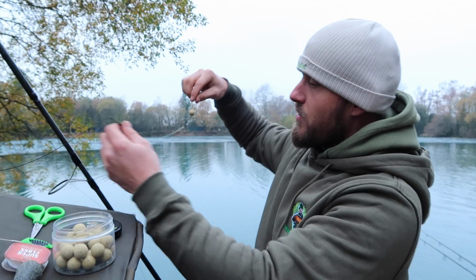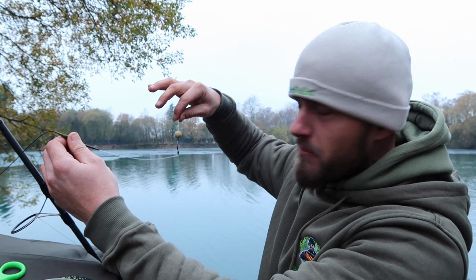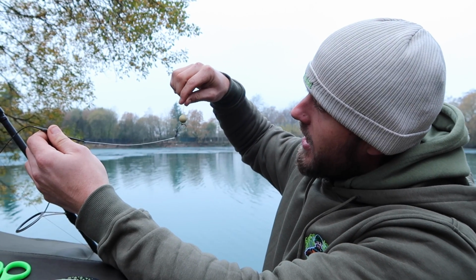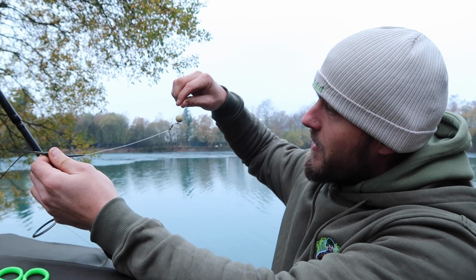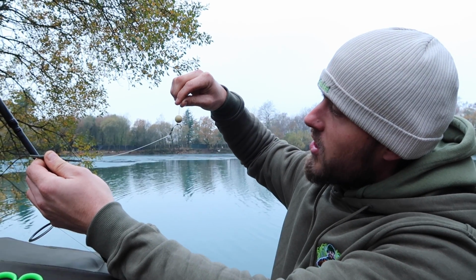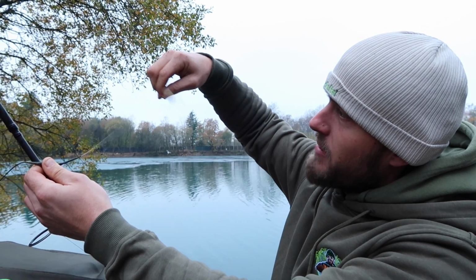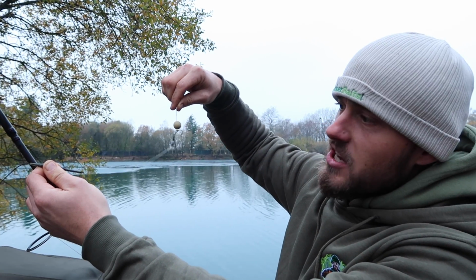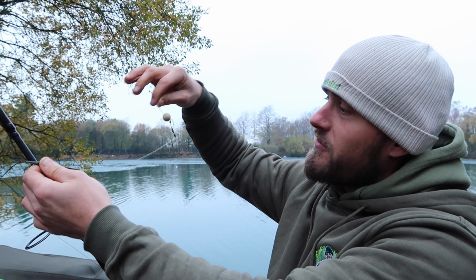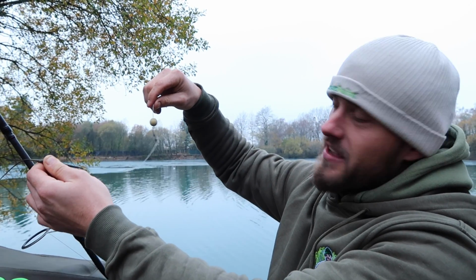I'm going in with a 9-inch boom, a barbless hook because that's the rules here, and we obviously follow the rules without fail every time. Tiny little putty there right on the swivel end. And yeah, plenty of movement. As long as I hit the clip, I'm going to fish a bit of foam on the hook, fish this as a single. Because obviously where I put a little bit of bait out, I'm going to fish this as a single, and like I said, hopefully it does the do.